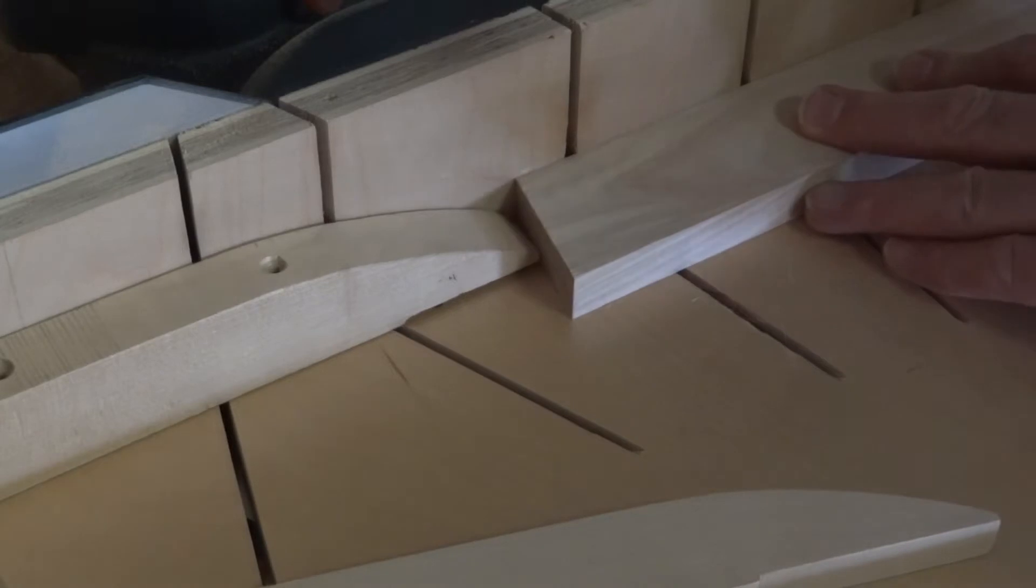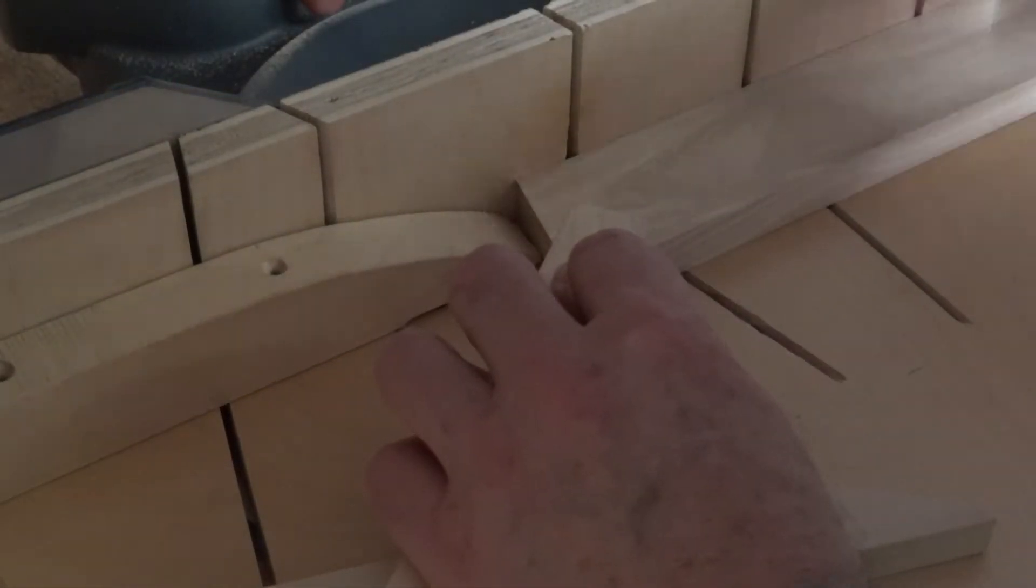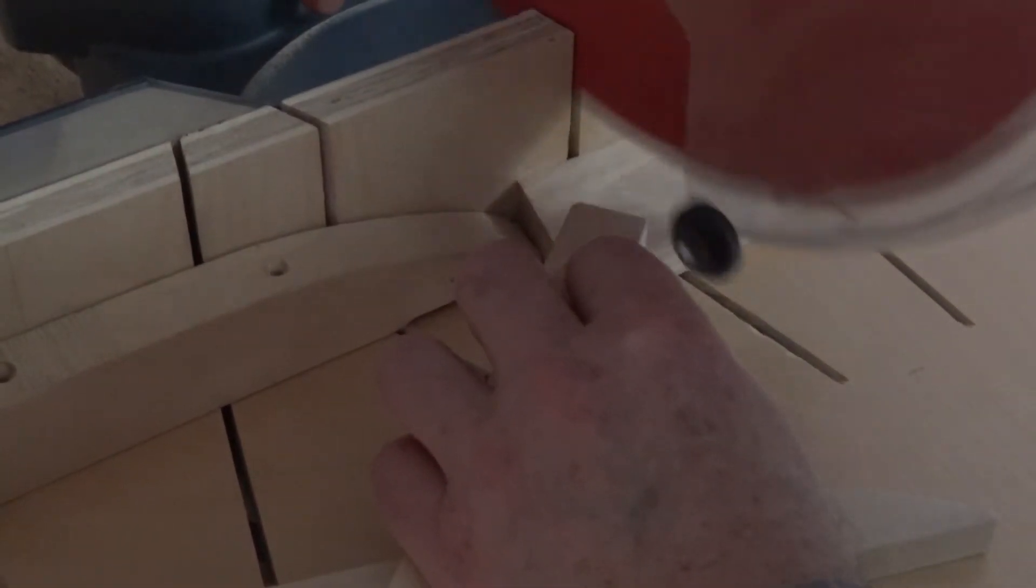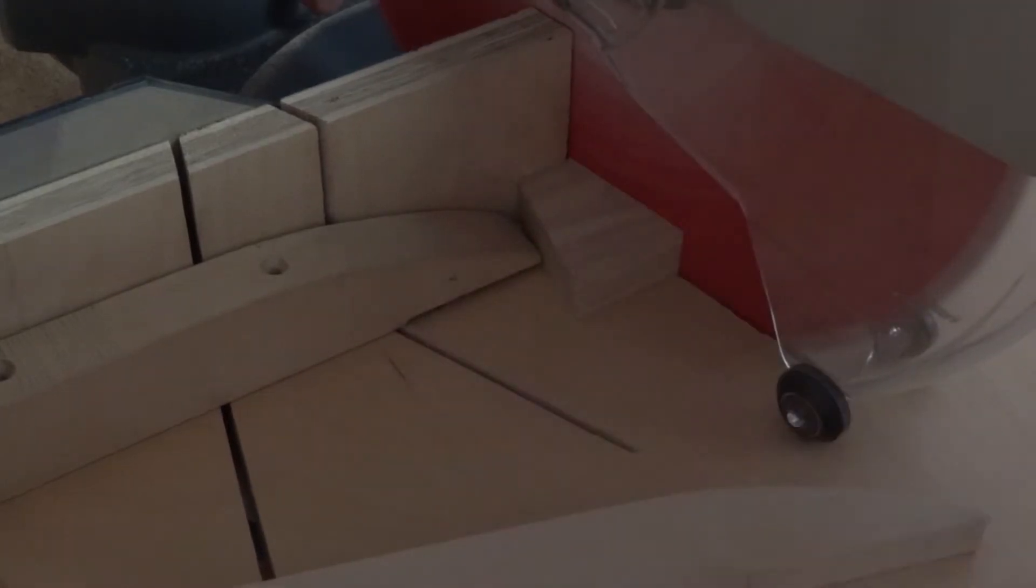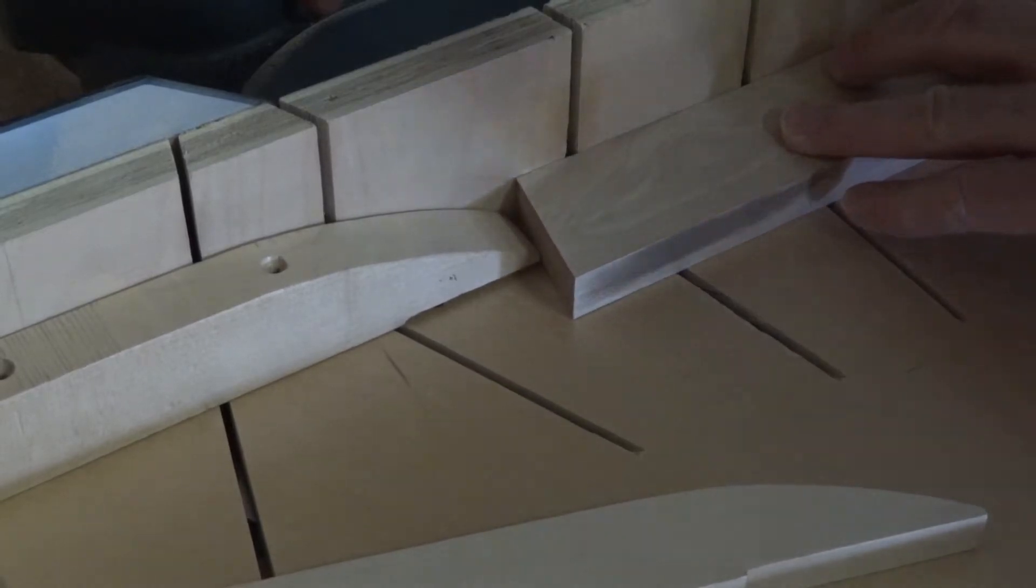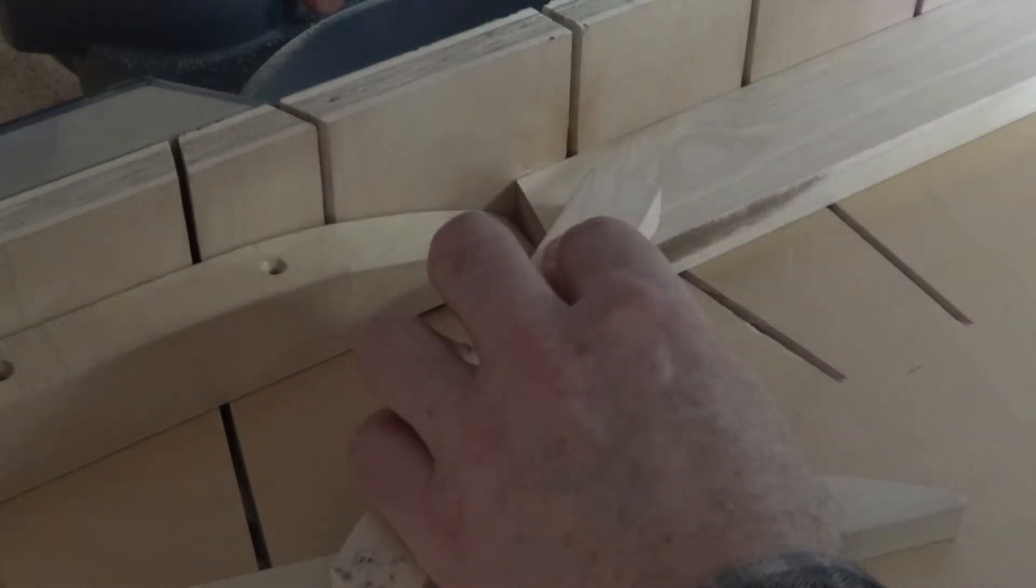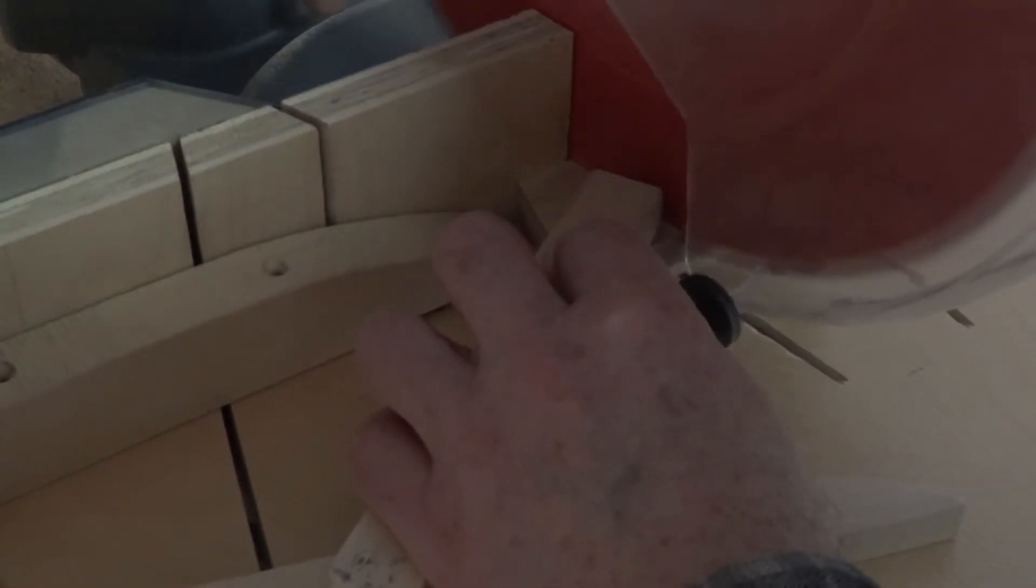After each cut, I just flip the board, push it against the stop and make the next cut. If I were making a ring that I wanted to look the best, I would flip the board and cut off the smallest amount I could. Then I would flip the board again and move it against the stop to cut the next segment. I would also number each segment as I cut it so that I don't mix up the order that they are cut.